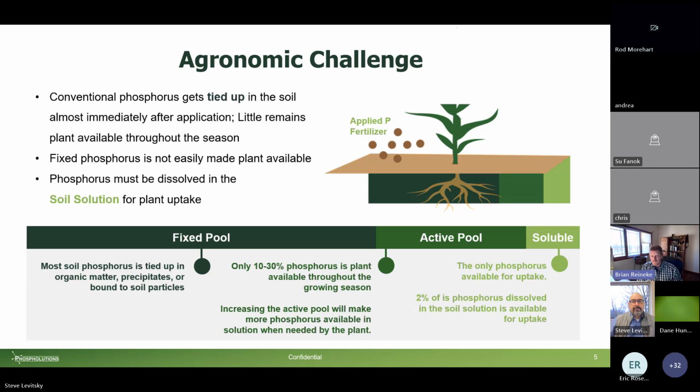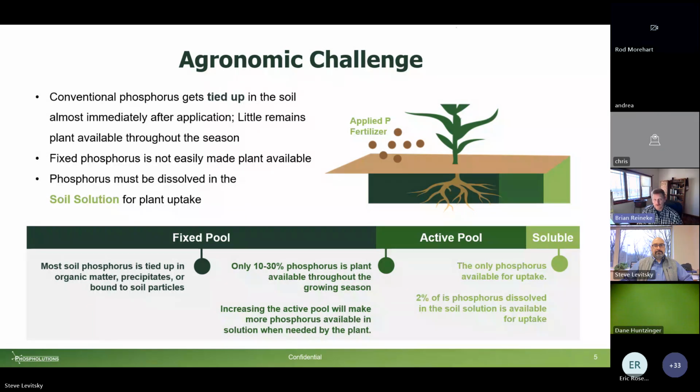Natural soil cycling of phosphorus does occur, but what we also know, and what I have seen extensively across North America during my career, is that cycling and P availability, the soluble pool of phosphorus in our soils, is very, very slow to cycle through and become available to our crops. And all of our crops are growing at a much faster rate than our soil's ability to mineralize and release and make available.